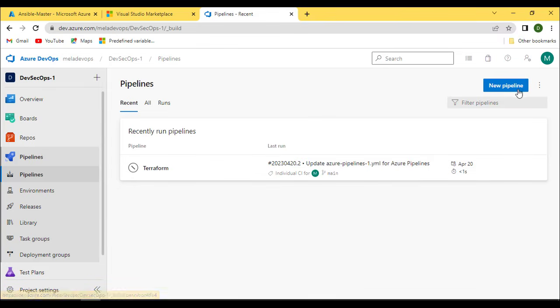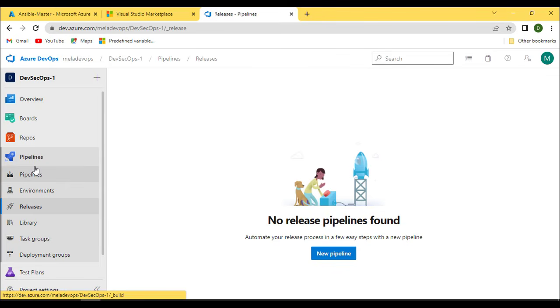This is my build section. I can get this executed using YAML, or I can get this executed using a classic as well. So let's focus on release, because mostly we run Ansible tasks on the release side. So let's come to the release section and use this. It's not a hard and fast tool. You can run it wherever you want. I'm just following what is followed in the world.